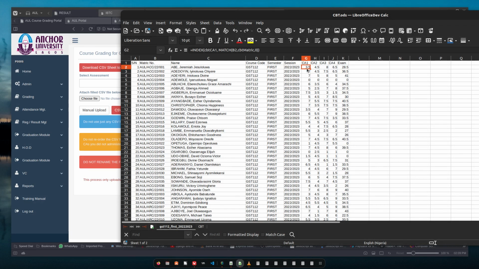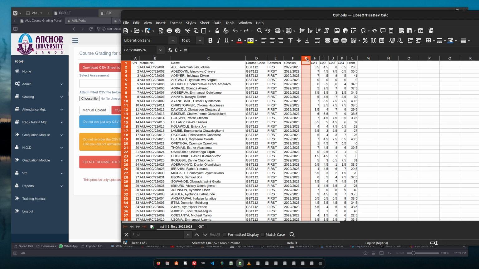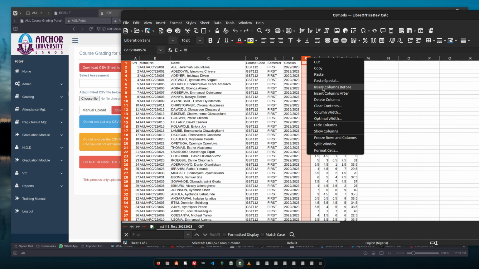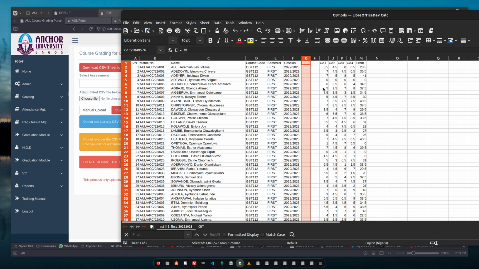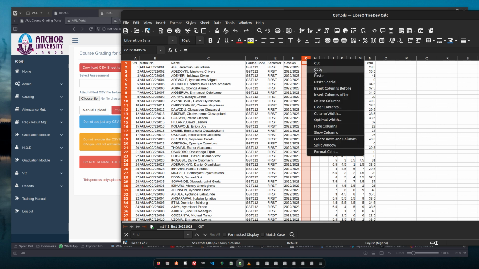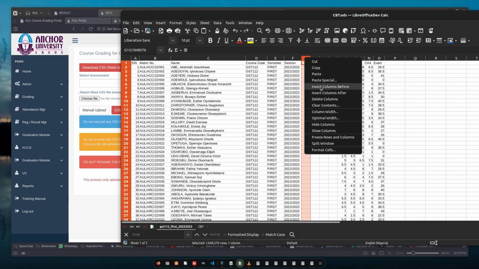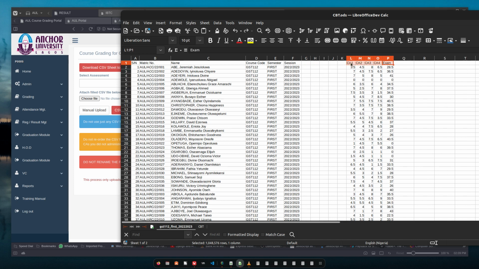Anyway, I can space this out depending on how it works for you. I can insert columns here, and then 5 columns. I need 5 columns. All right, so I can now move this one here since they are exact.